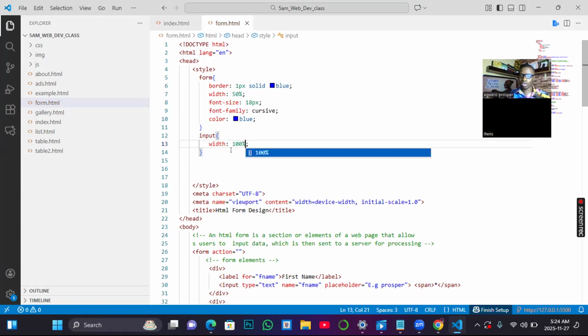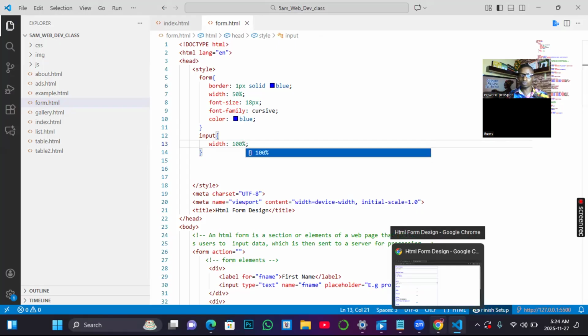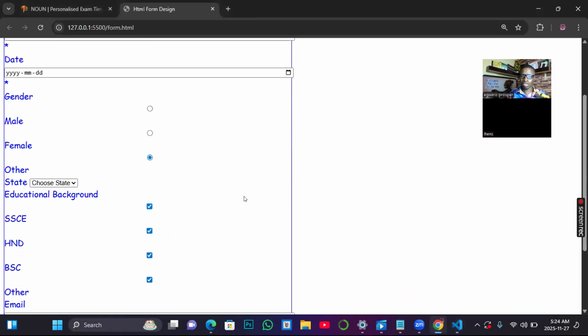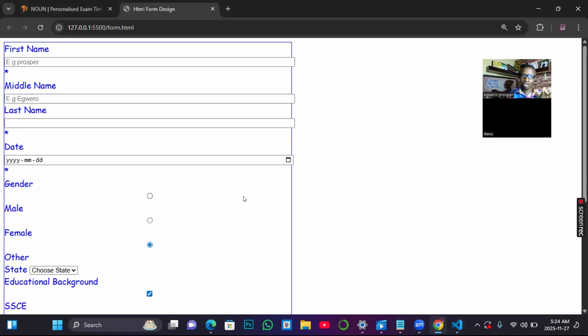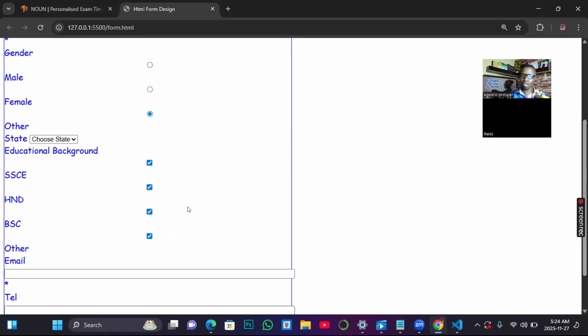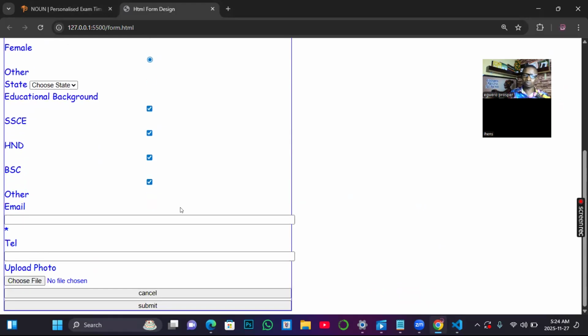So there's a logic I'm going to teach us. And for us to know what we'll be avoiding with that logic, I'm deliberately making this mistake so that you know why we are going for that logic. So you see what has happened? Just because I call input, whether it is date type, text type, or radio type, it stretches everything to 100%.